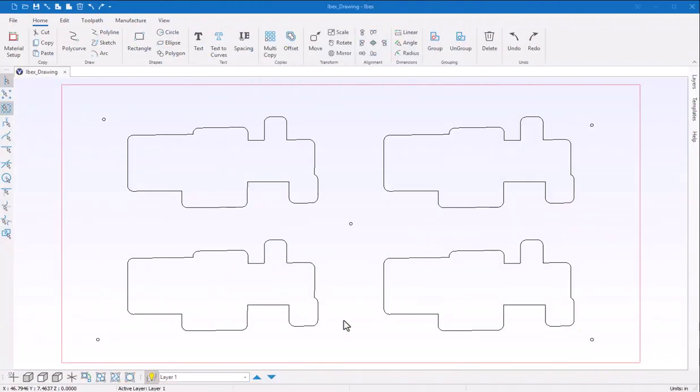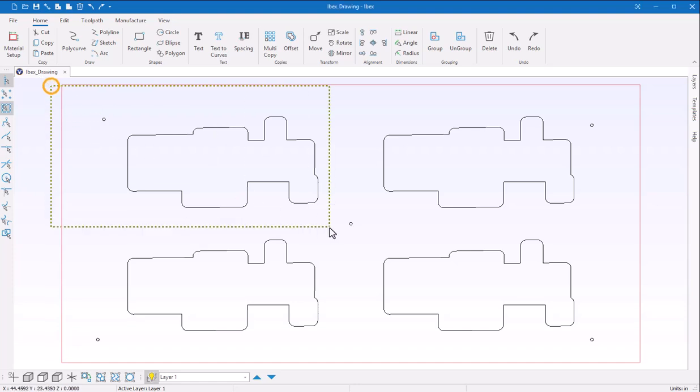In this example, I'm going to walk through using Ibex for flatbed cutting. In my workspace, I already have imported my contours. Now, this represents the boundary of whatever I've printed on some rigid material that I want to cut out using my machine. You'll notice that I already have my registration marks or fiducials as well, and this is what I'm going to use to adjust the contours for cutting.